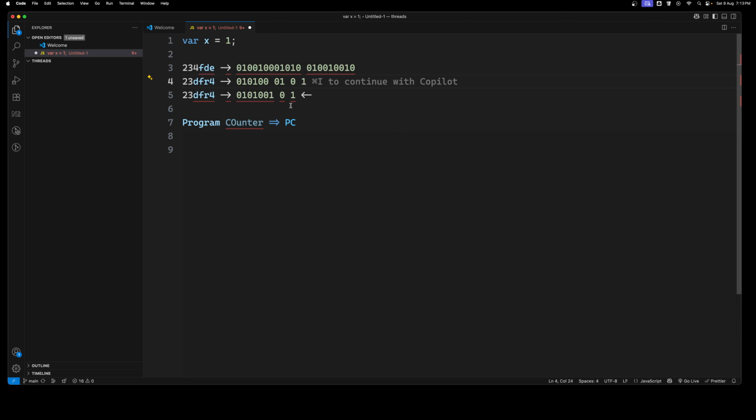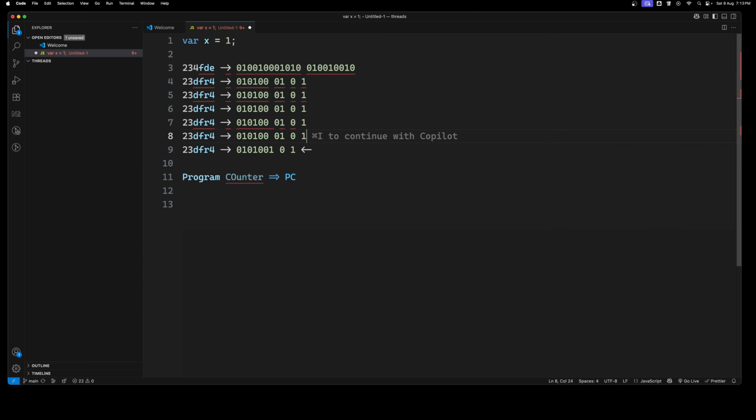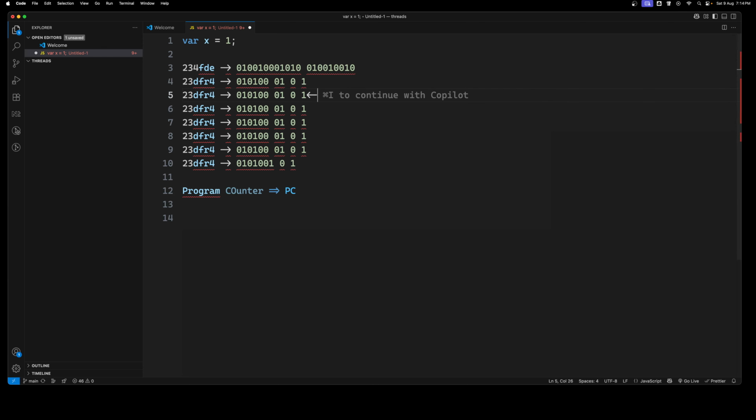So now, instruction execution will not always be a straight line. For example, let's say you have this type of execution, a series of instructions. Assume these are all different instructions, and the program counter is at this one. It will fetch the instruction, execute it, and move to the next one. So it will not always go in a straight line.